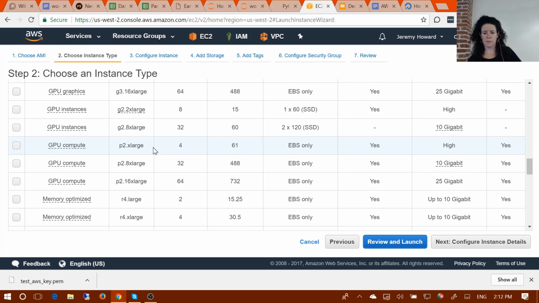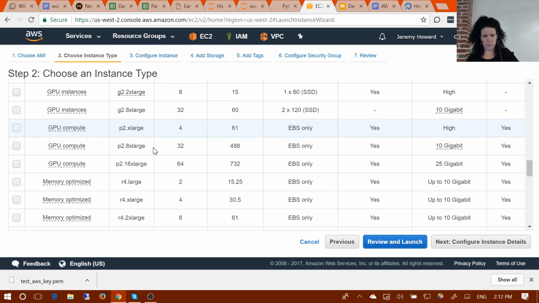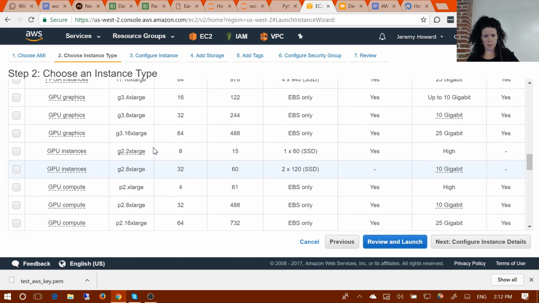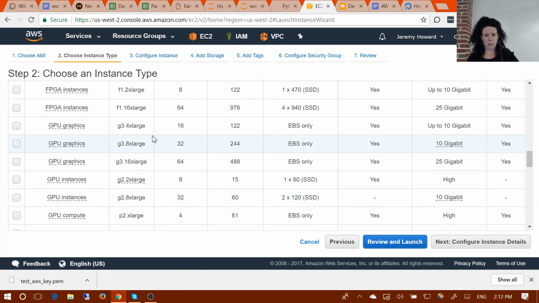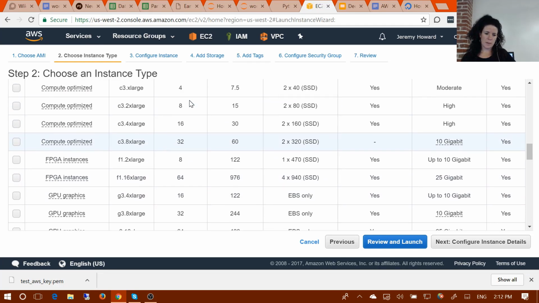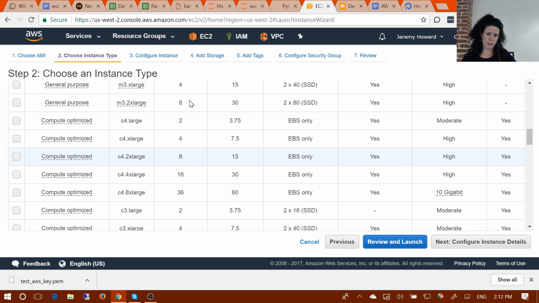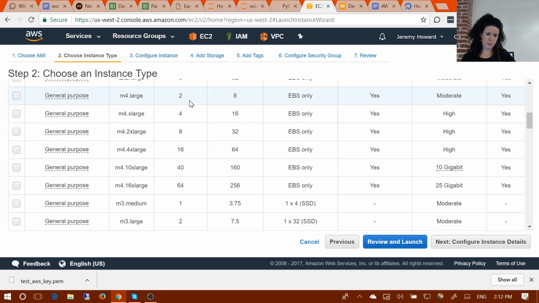Although if you scroll up a little bit, there's also a G3. Okay. Scroll up a little bit. Up. Okay. There we are. G3 4xlarge is about the same price as the P2. It's a faster GPU, but it's got less memory. I see. Okay. So another thing that I found, let me just go through the process and ask Jeremy what he thinks.